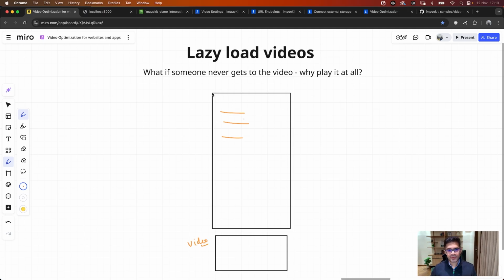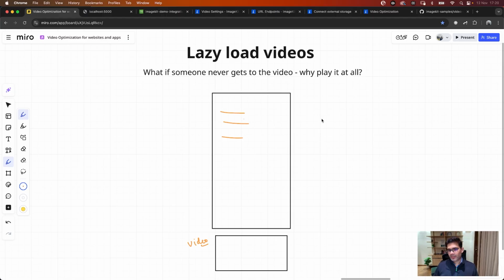Now, in such a case, it's fairly possible that the user lands on this page and, without even scrolling to the video file, they just move away from the page completely. If you were to start loading the video early when the page loads, the browser is wasting its resources on downloading a video that is not going to get played. Because of this competition, it has to delay some of the more essential things like your JavaScript, CSS, fonts, or the page itself, and they also start getting delayed.